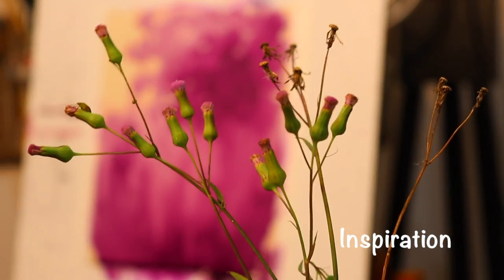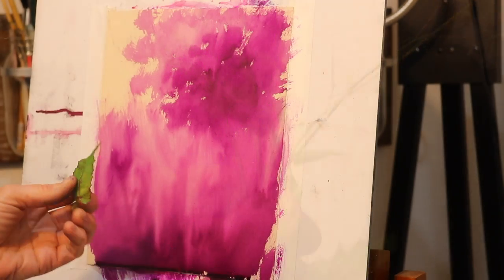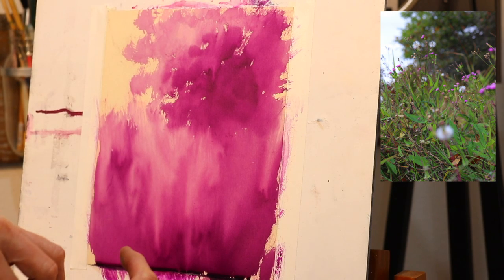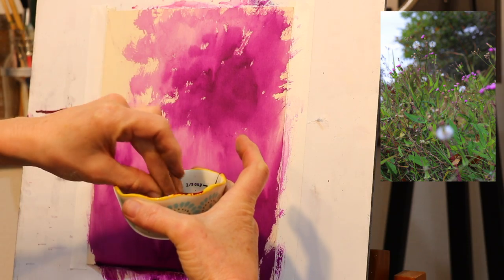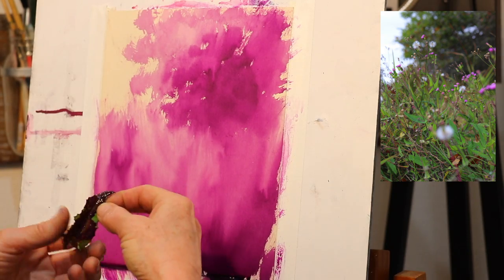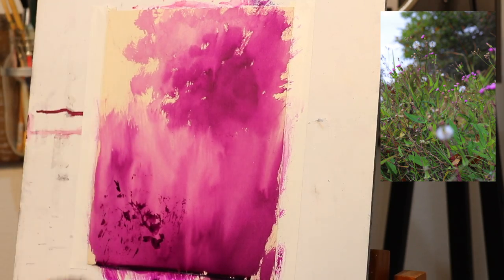and freer is better. Now, I let these flowers, weed flowers, inspire me for this painting. This is the first time I've ever done this. A couple of things that are first for me in this video: I actually used one of the leaves to dip into the acrylic ink. I had a little interesting time finagling it around, but dipping it into the ink and using it to make some random markings underneath.